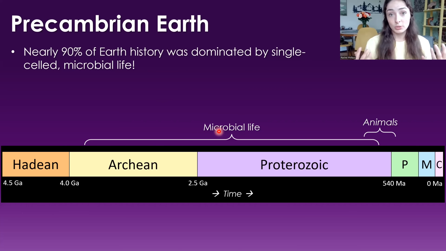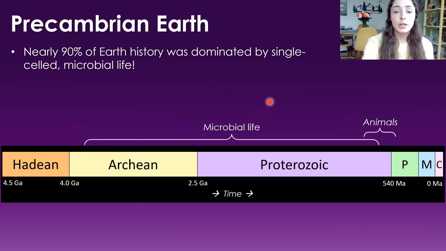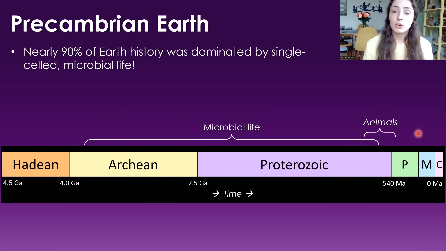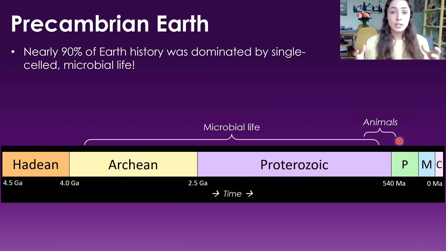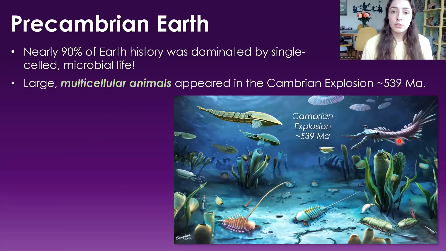For most of Earth's duration of existence, this was not the norm. The timescale goes from the beginning of Earth's formation around 4.55 billion years ago at the beginning of the Hadean Eon. The first more robust evidence for life is around 3.5 billion years ago, and of course that was microbial, which dominated Earth's life until animals and larger multicellular organisms, algae, fungi, and eventually plants evolved. The rough range we think animals evolved in goes from 900 million years ago all the way to the Cambrian explosion around 539 million years ago.